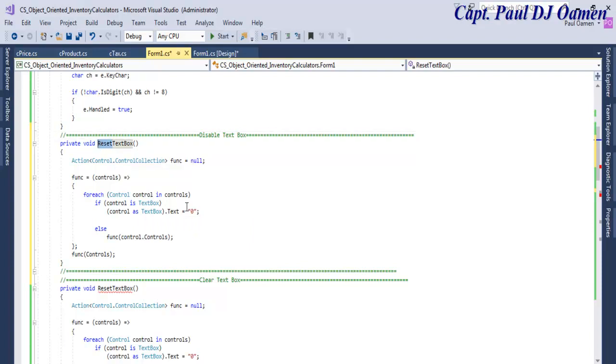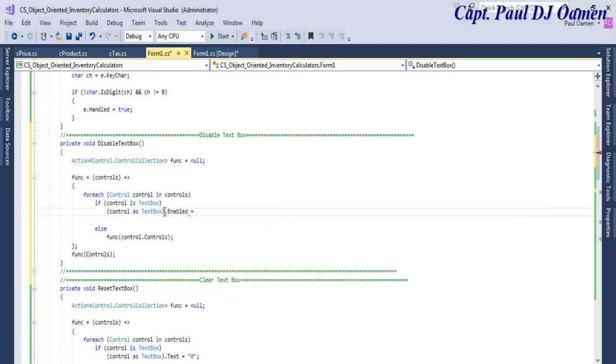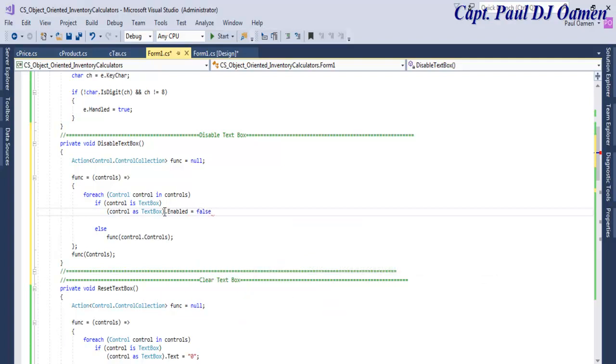Change the name to disable text box. So that's the name of that. I will change this, instead of dot text, that will become dot enable equals false. There.